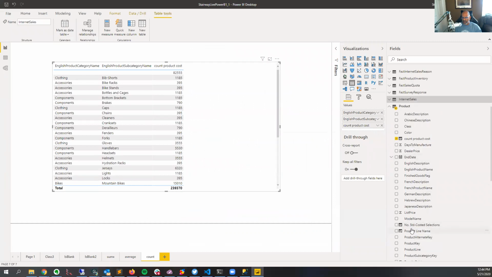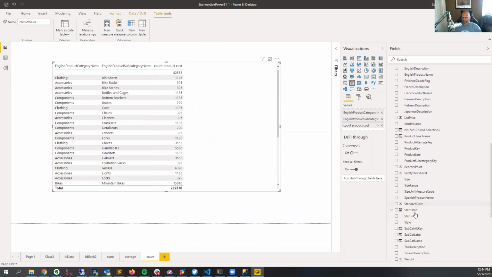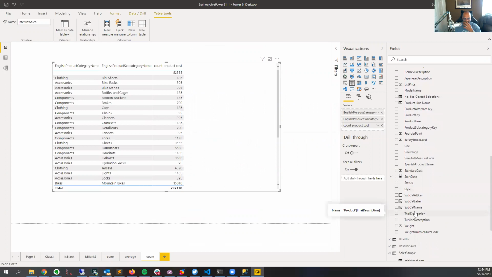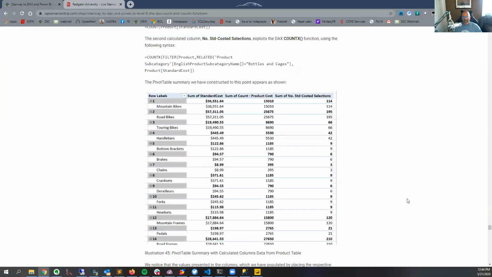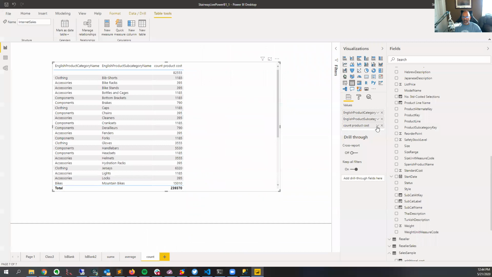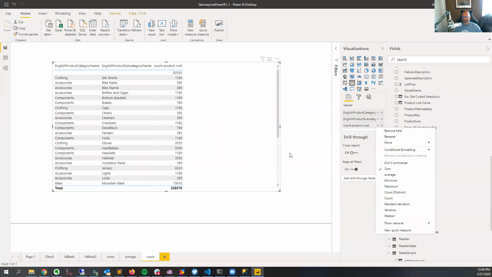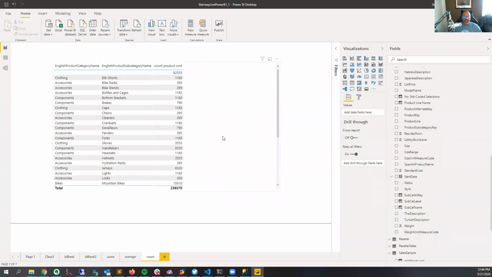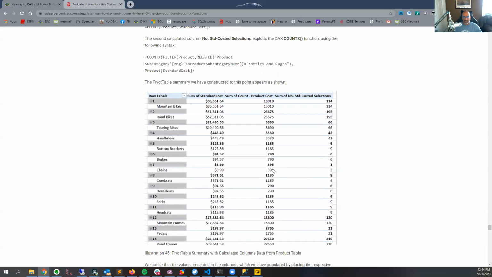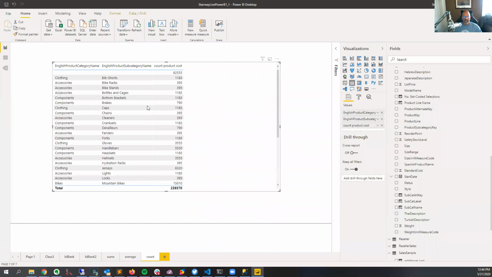That's a measure. I didn't add that product cost one, did I? Because I did it in my table. And this is appearing as a sum. So 82, 255. We don't see that because we don't see the expansion.